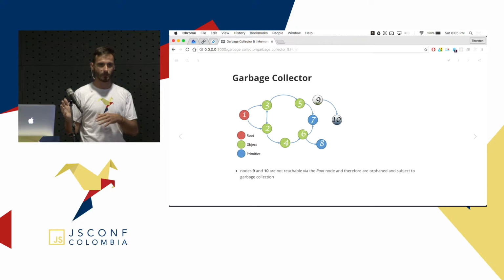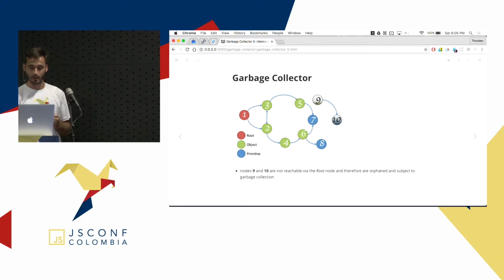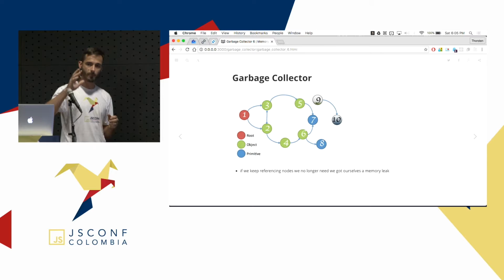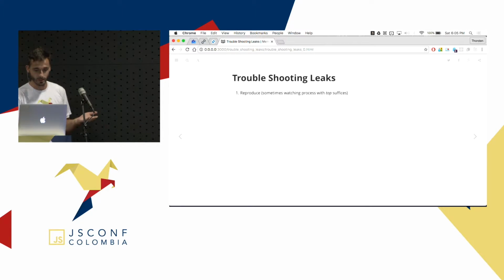However, there's another algorithm that the older Internet Explorer used that's called reference counting. If you have 2 nodes referencing each other, their reference count is 1 because they're referencing each other. And that's how you got memory leaks in Internet Explorer, because that algorithm has that flaw. Most languages that have a garbage collector now use the one that V8 uses and that we use in Node and Chrome as well. But even with this awesome garbage collector, if we reference nodes or objects we no longer need, we get ourselves a memory leak, because the garbage collector doesn't know that we don't need it anymore, because it looks like we still need it.